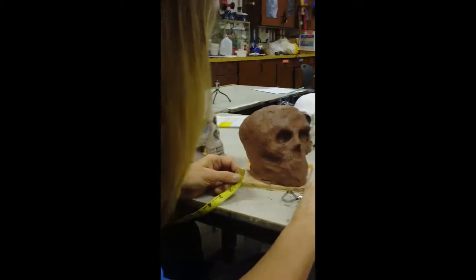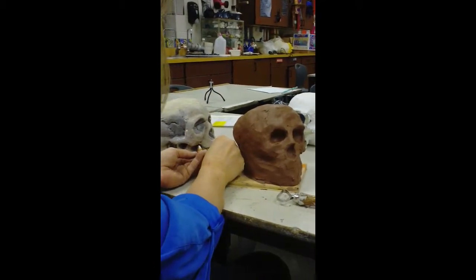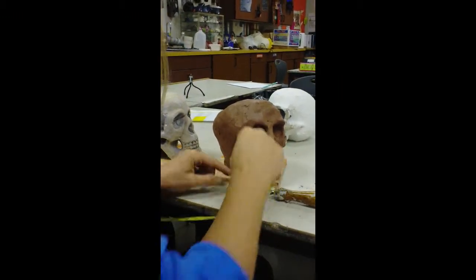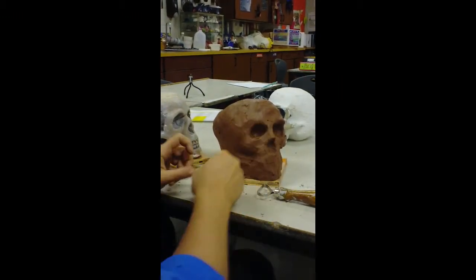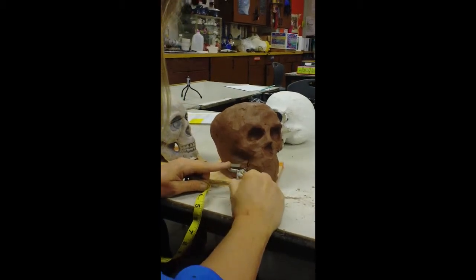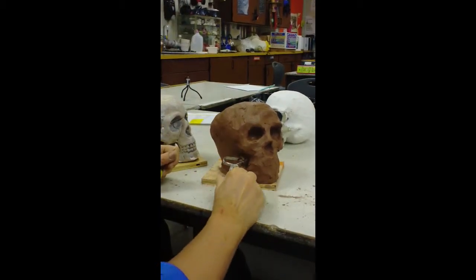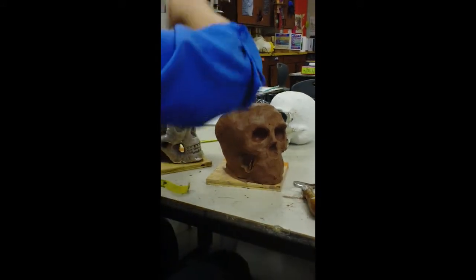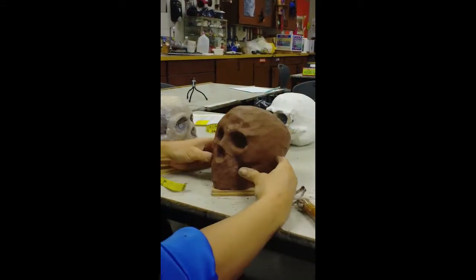About 3/4 of an inch. And 1.5 inches from the front. Use my elephant ear to dig that out. And then I need to make sure that I have them symmetrical.